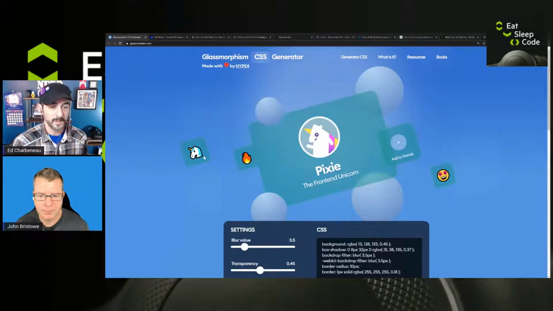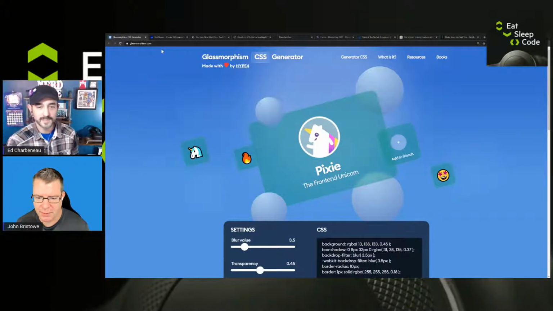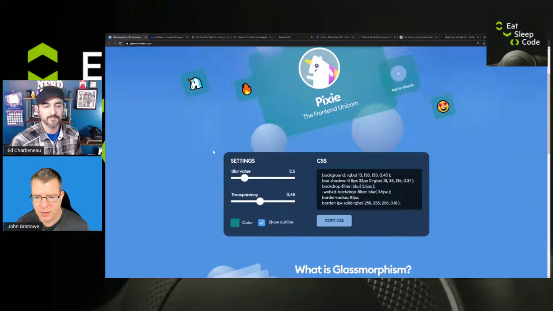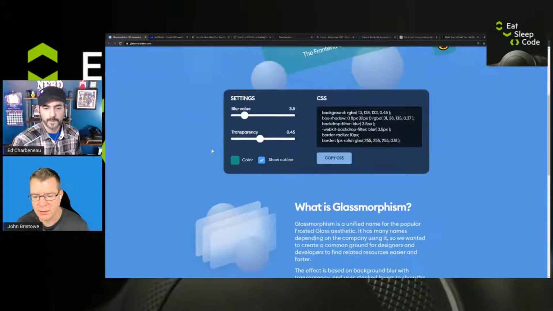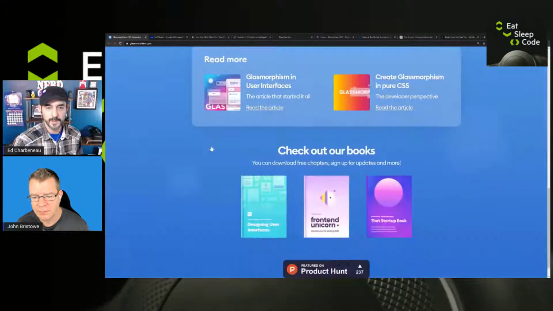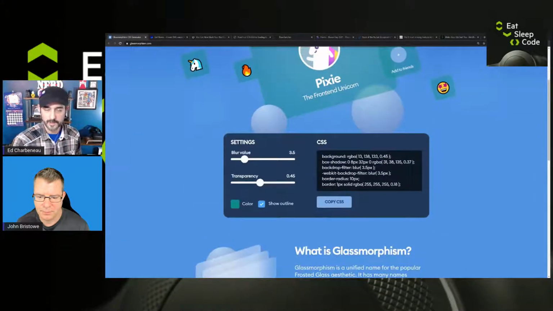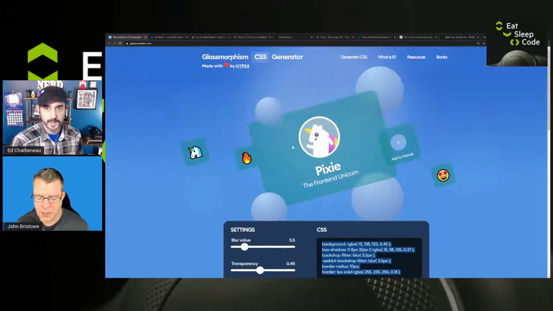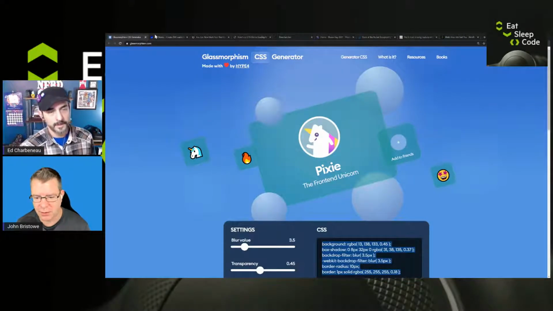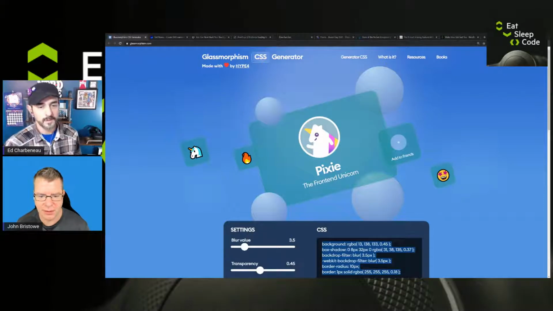It's good. You gotta love the obligatory use of unicorns in here as well. I mean, you can't go wrong with unicorns on the page. It would be nice to see settings for border radius as well, if you could have sliders for those and other things like that, so you can make them circles. I think this is just like a background that you can apply to anything right now. Yes. But if you want to, you could make the border radius much higher and create a circle, et cetera, et cetera. So there's lots of things you could do.